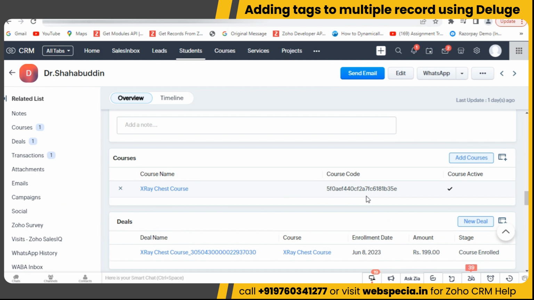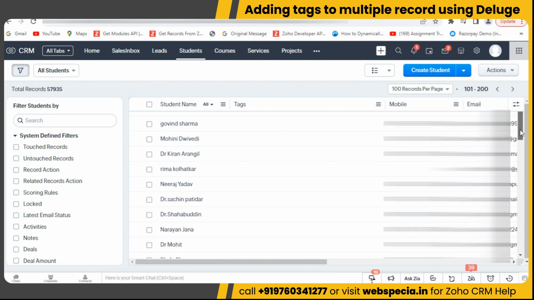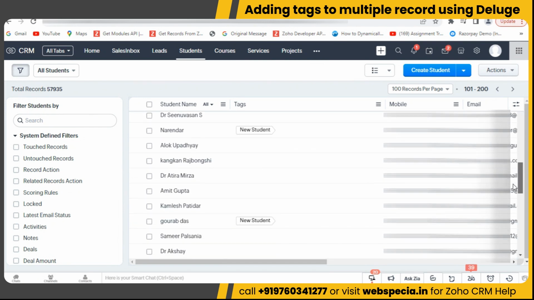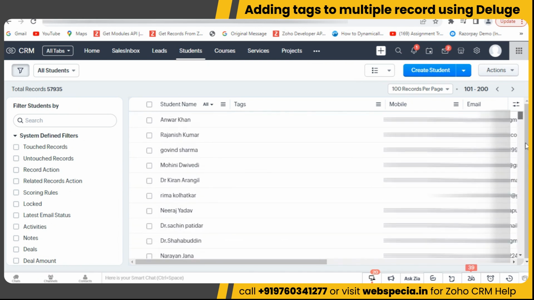Similarly, all the students who purchase courses from Clinical Guruji will be shown in the related module of that particular student. The problem is that the opted courses are not shown in the list view of the student module, due to which we are unable to figure out which students have opted for a course and which students have not opted for any course yet. And due to this, Clinical Guruji is unable to set up any marketing campaign for those students who have not opted for any course yet, and they are losing a huge business due to this.